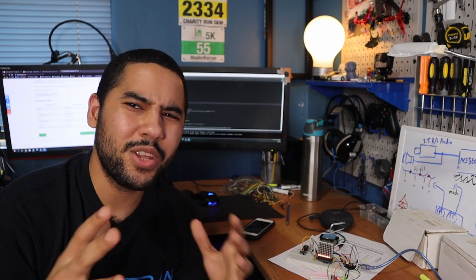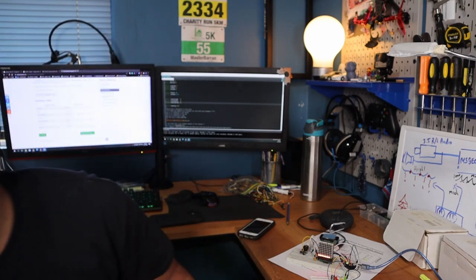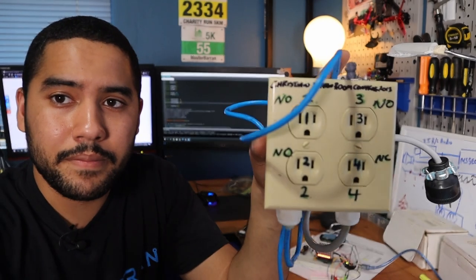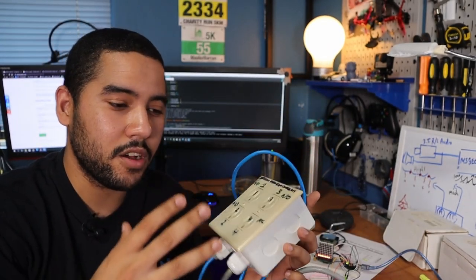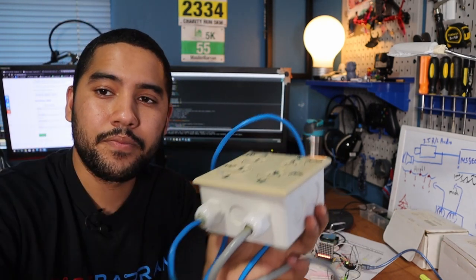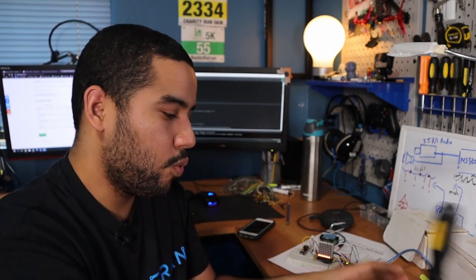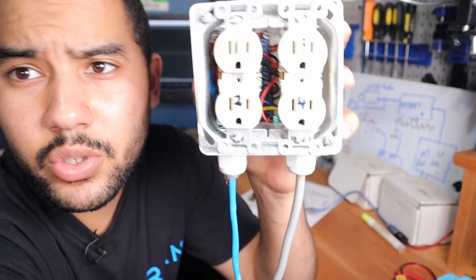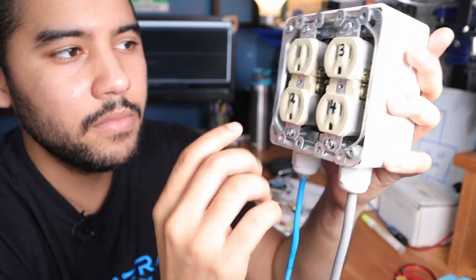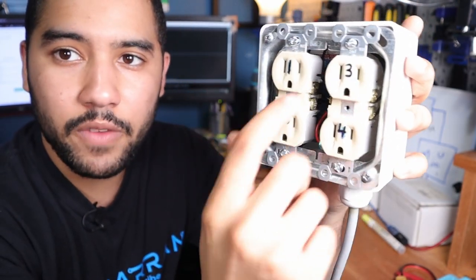Now, the good news is I had a project from before where I actually built a relay controller. So that is this device here. Inside of here is a 4-channel relay, right? And it comes out to this little plug here that I can control from the Arduino. So I'm going to open this up and show you what the inside looks like. Inside of here is a relay board that I screwed to the bottom, and I wired up the plugs here so that I can control each one of these switches.